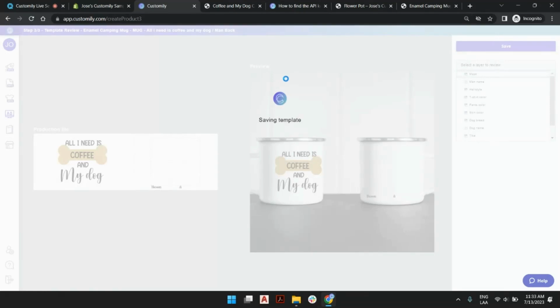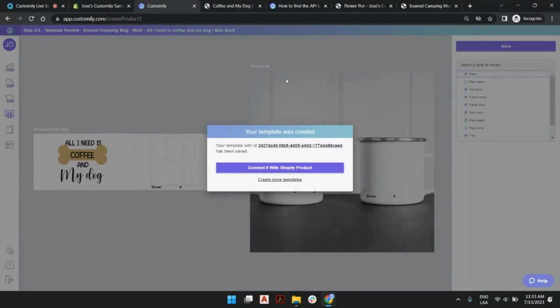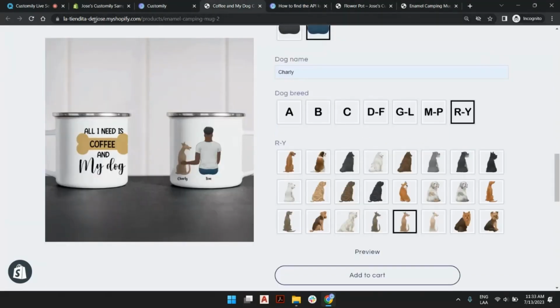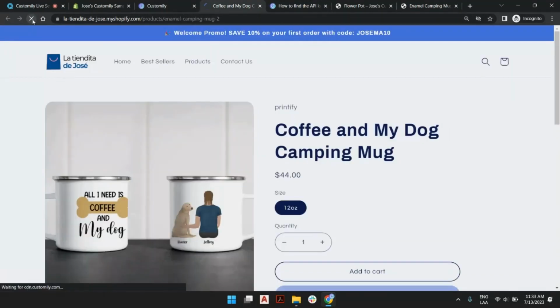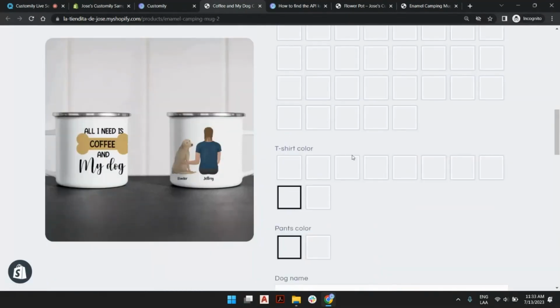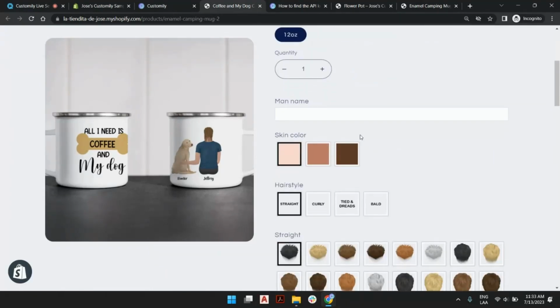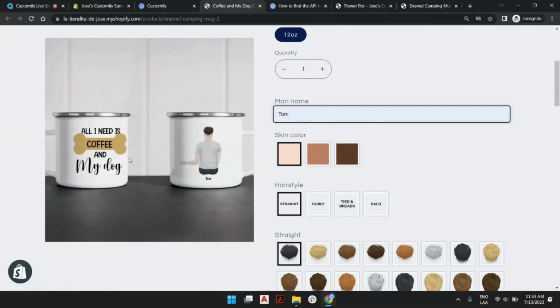Changes to the template don't need to reconnect anything. All you have to do is come to the product again, this one, and refresh. Obviously the picture will be the old one, but if you start customizing something, you will see that the template now looks more like what you wanted. So that's all you need to do.